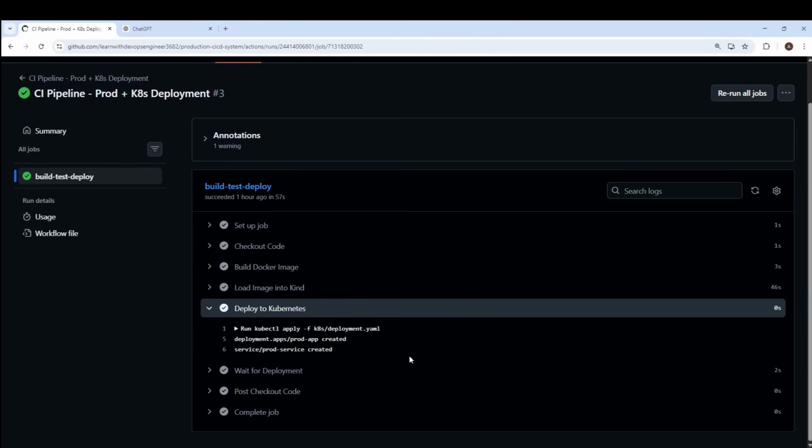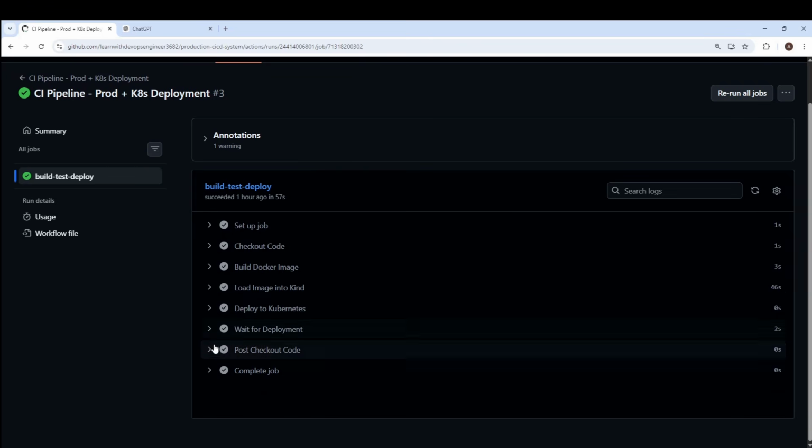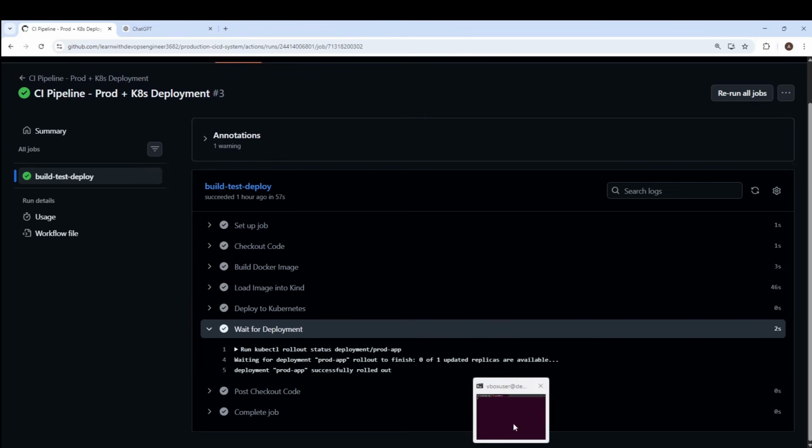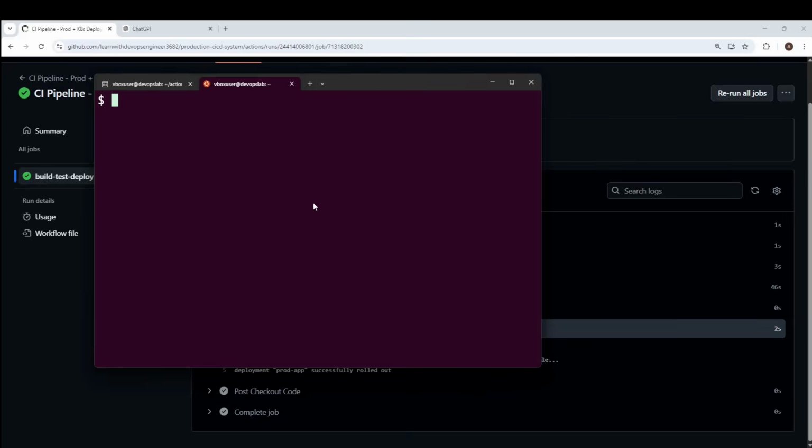Now, in the last episode, we deployed the application, but we never tested it. Let me jump into the terminal and let's do the testing now. curl http://localhost:3007.